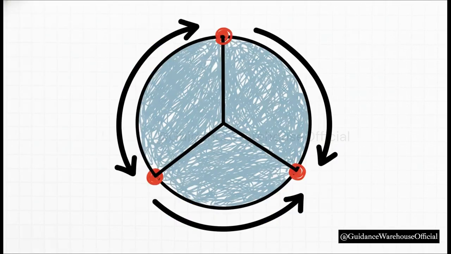Time for a common mistake checkpoint. Listen, this trips up students constantly. If you're asked to find the cube root of a complex number, there isn't just one answer. There are 3 distinct roots in the complex plane. You find the first one by setting k to 0. You find the second one by setting k to 1, effectively adding a rotation. You find the third by setting k to 2. Always, always remember to add that full periodic circle divided by n to find your next root.